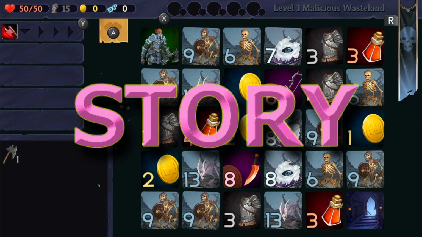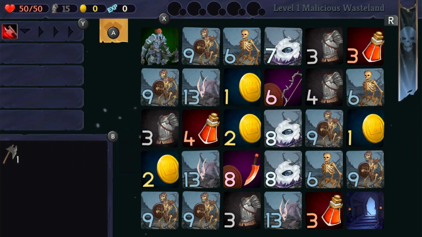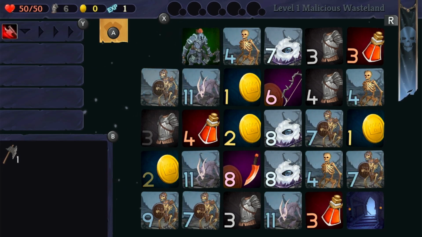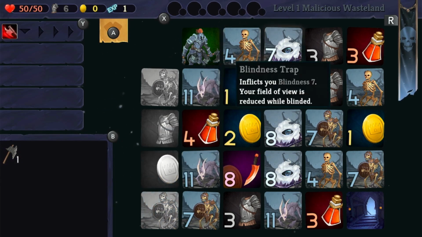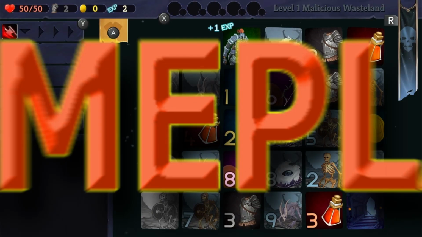Basically, you're a hero, and yes, you do have more than one to choose from, and it's your task to reach level 50, travelling through different landscapes and making yourself more and more powerful as you go. It is what it is, and no more.